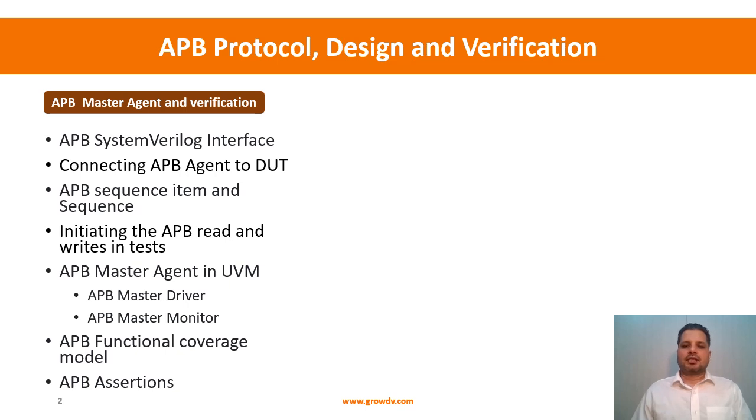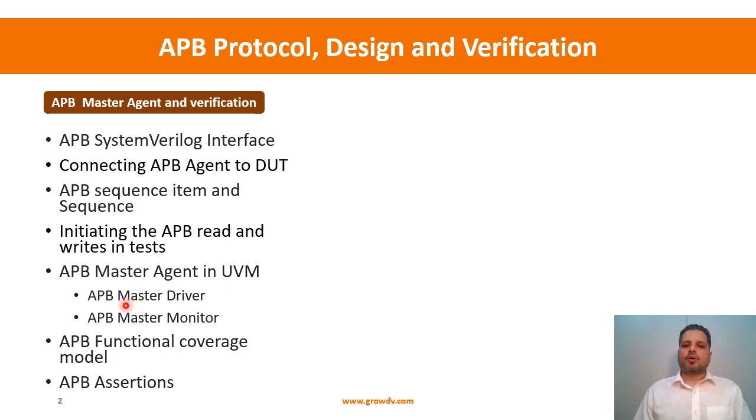Our agenda is to build the entire testbench components for verifying the APB, and we'll start off with the very basics. We want to connect an APB agent, so we need an APB SystemVerilog interface. Then we will connect the APB agent to the DUT, and create a bunch of sequence items and sequences that we can initiate. Then we'll initiate some reads and writes through the tests, and then we'll look into how to create a master agent.